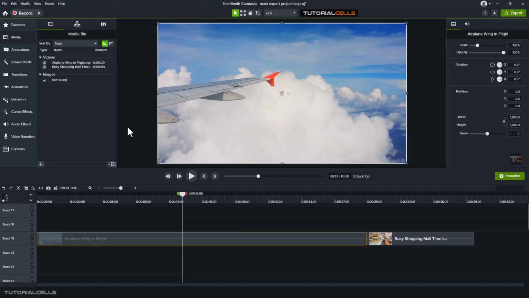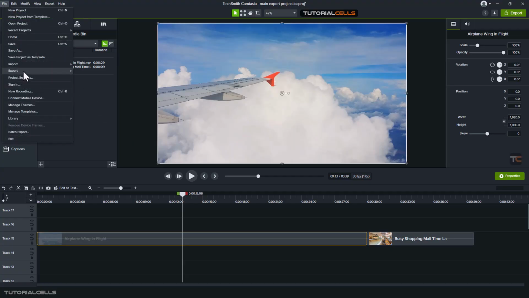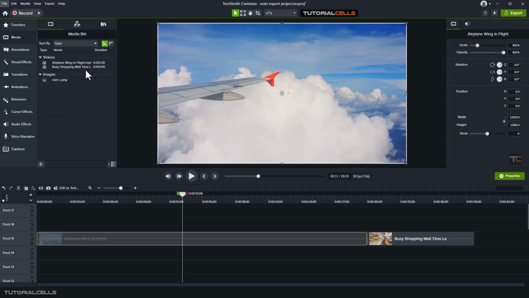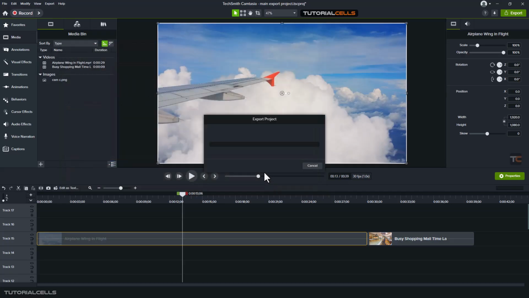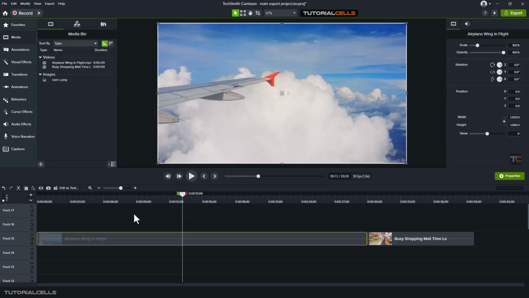So after your project is done, don't delete any file from your computer. First, go into the file and export zip project. Let's see, Control C, and save it there. Okay, exporting the project, and then go there.